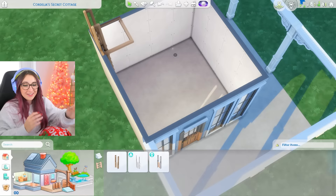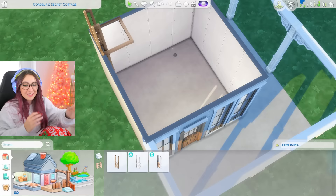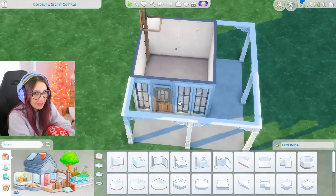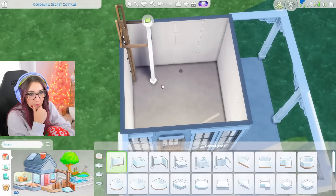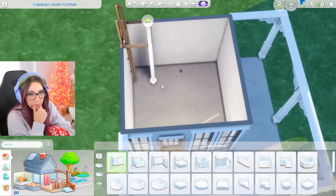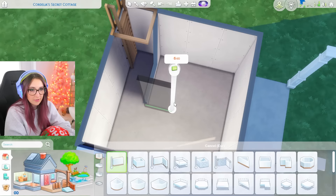Now I'm starting to wonder if I should just try to fit everything in these two rooms. I need a bathroom — I just remembered. So my original plan was to make this whole room a kitchen so it could be a little bit bigger, but I think now we are going for small scale everything. And I still do need a bathroom. So if I can try to do this with two floors and not have a basement, I'm gonna try, but I am not feeling very confident.